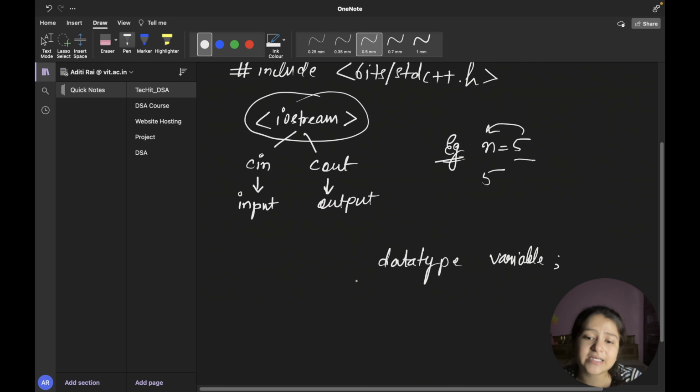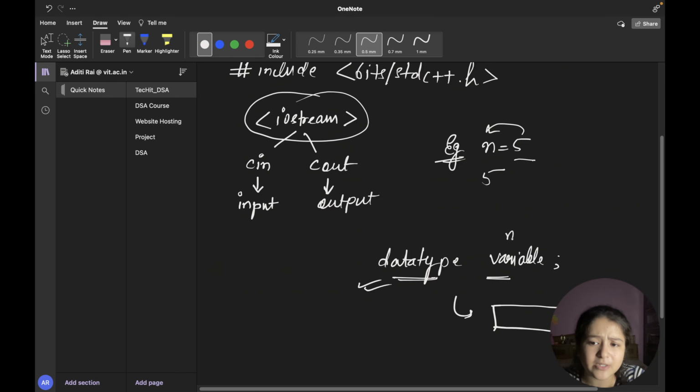Now why is this particular line important before taking an input? This line has a significance because once you put a particular data type here and a variable, a space would be assigned to this particular variable in memory.